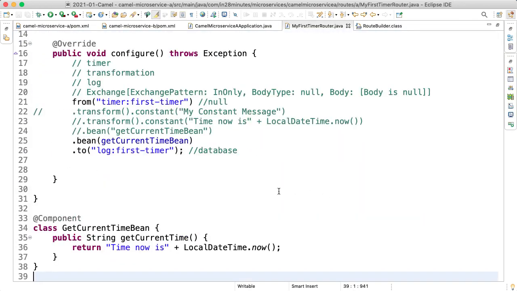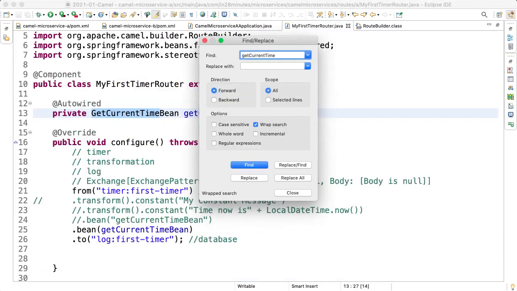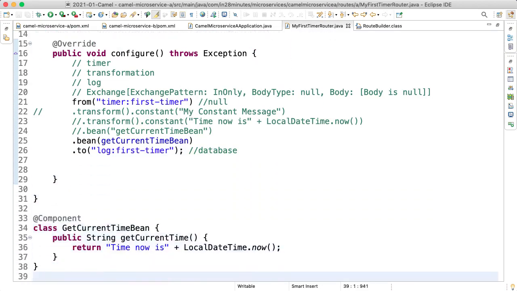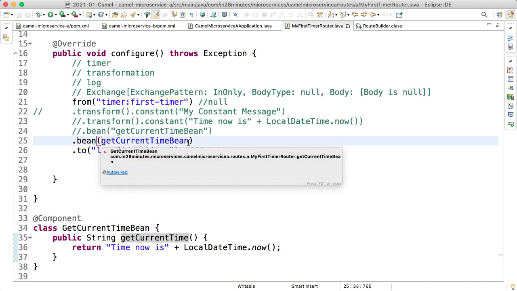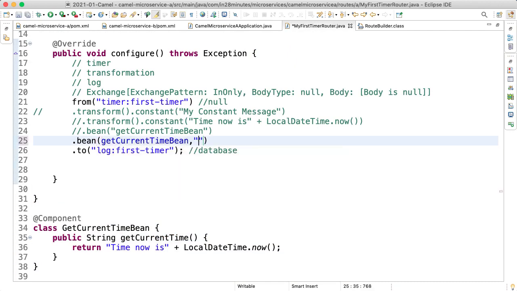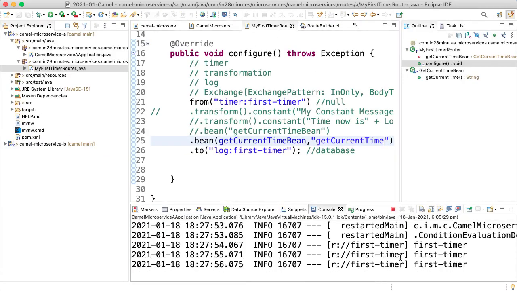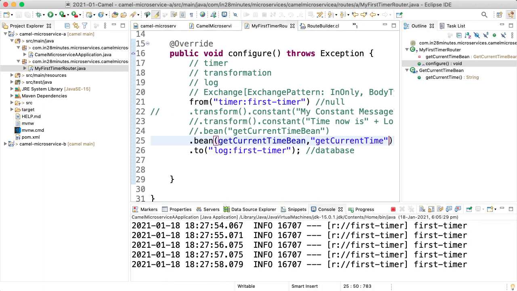Now, there is another thing which is very, very interesting in here. We did not configure get current time anywhere in here, right? So the method name we did not configure anywhere in here. If you want, actually, you can even configure get current time as the method name. You can pass it in here as well. You'd see that it would continue to work as usual. And if I actually pass in a different name, let's say get current time 1, what would happen?